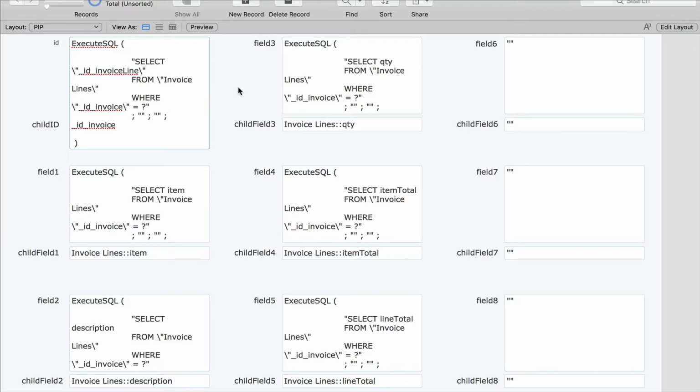So what I decided to do was create kind of like a preference table and store each of the calculations and kind of generically name them field 1, field 2, field 3, and then obviously the ID field for the invoice line item. And the reason I took the ID field wasn't for display, but it was so we could go ahead and allow for editing of that portal row, which I'll show here in a minute.